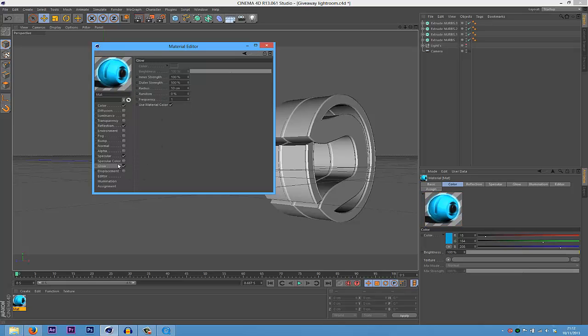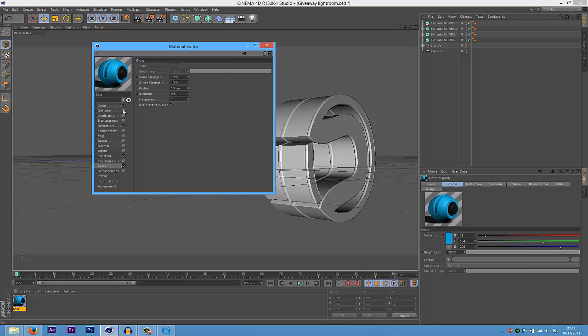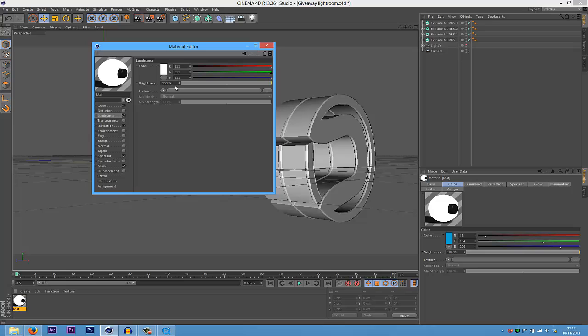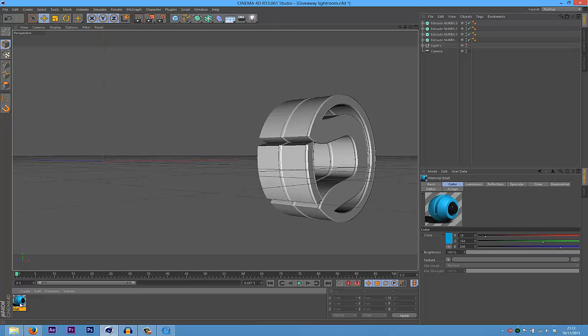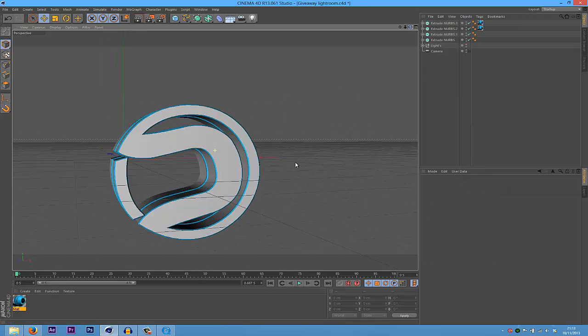You could even add a glow if you wanted, so make it quite small though, so like do 10 if you wanted, do something like that. Just adds a little bit of a glow to it, and then go into luminance, and then just bring this all the way down to about 4. That looks good for me, but just mess about with it until it looks good for you, and then just drag these onto the fillets that you just did, the kind of outline parts. As you can see, looks really good.